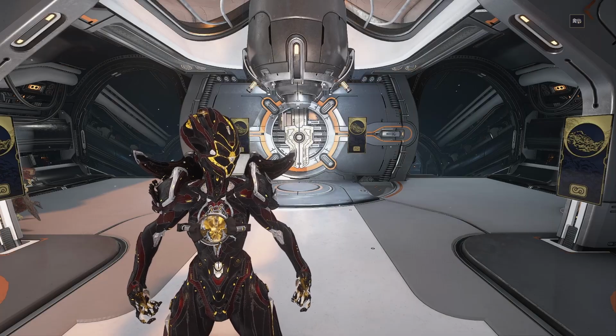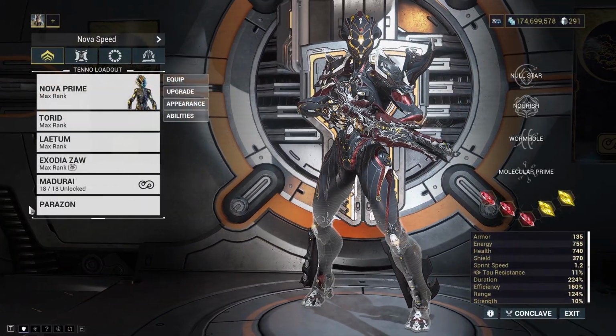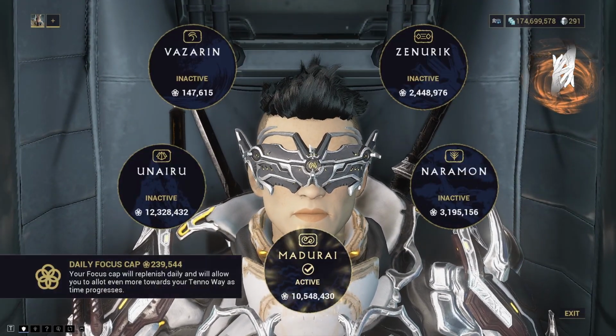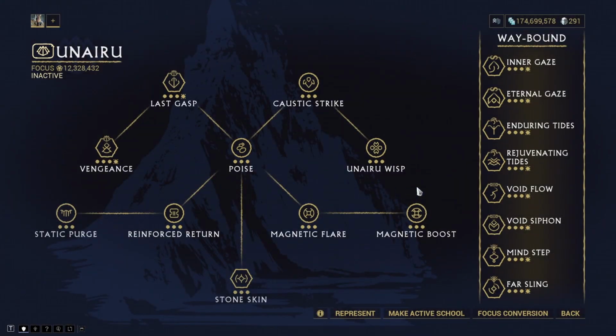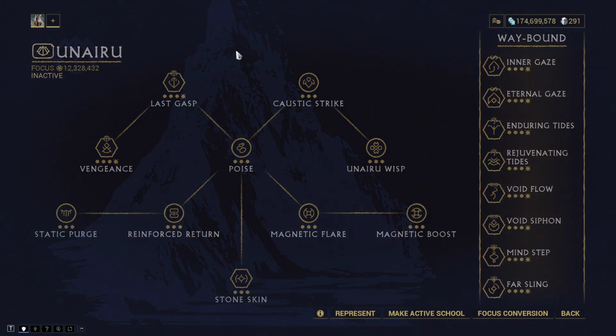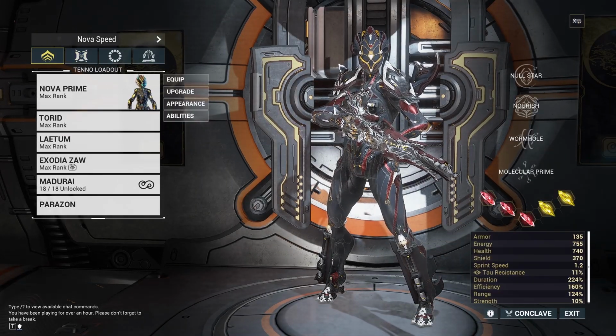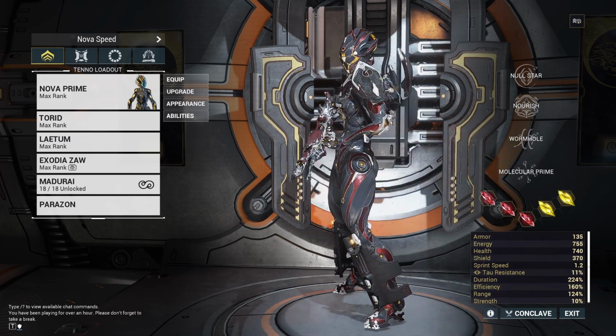die on this build. We did go into Unairu's last stand once, so for those of you who are wondering kind of what happened there and they don't know about focus trees, if you go to Unairu and you happen to unlock its waybound node, which I believe is Last Gasp over here, you can see there, Last Gasp, passive operator, you can revive your warframe by transferring to operator and killing 3 enemies before 15 seconds elapse. So that saved us once, and then obviously the Jin saved us the other time. You just can't die. It's pretty good.